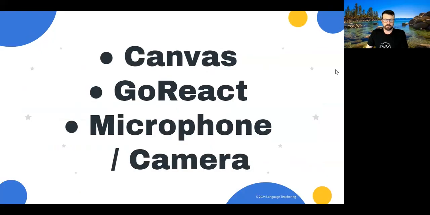To complete everything that we'll talk about today, you're going to need access to Canvas, of course. And your school will need to have installed the LTI that's called GoReact. Many of you will probably have used this before. In the CSU system, we all have GoReact, for example. And of course, you'll need a microphone to answer the questions in GoReact. Okay, il faut un micro pour répondre aux questions. And optionally a camera if you want to record video.